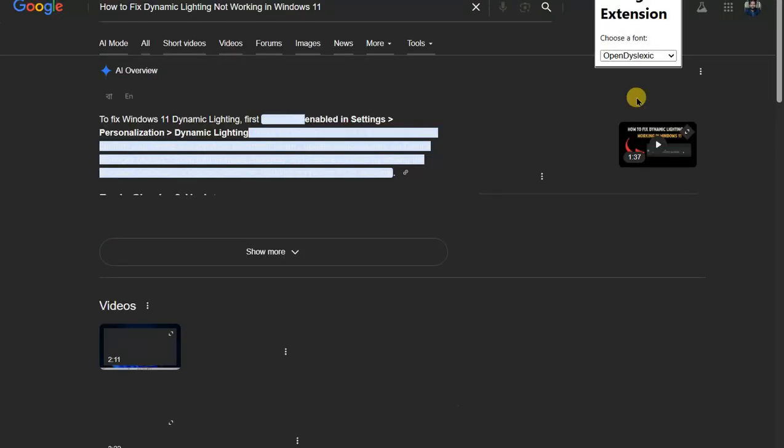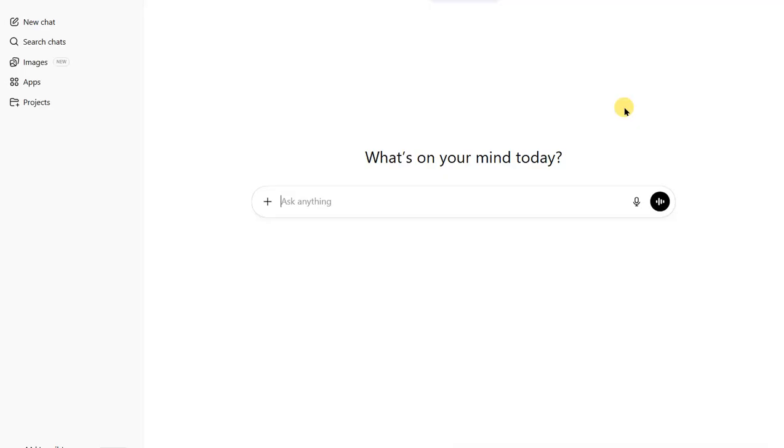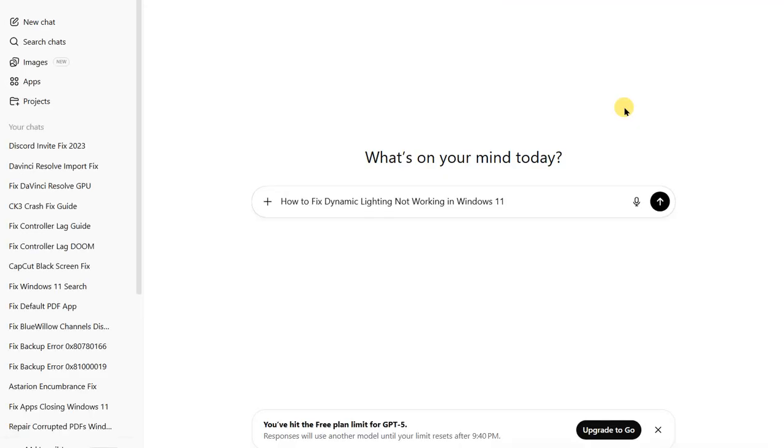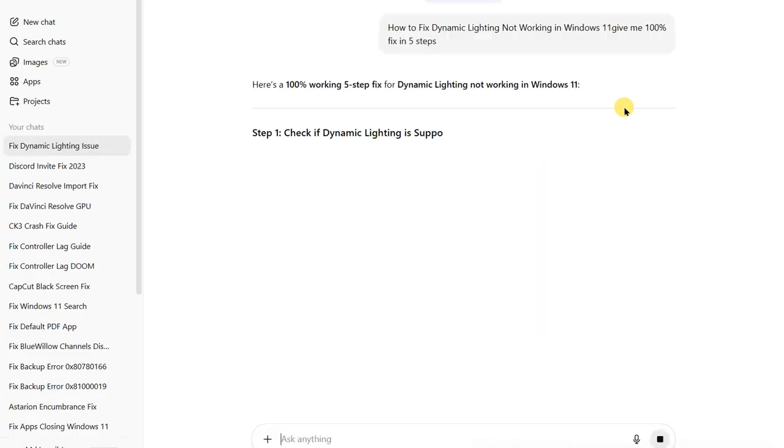Many people search YouTube or social media and find long guides with complicated driver tweaks, risky registry edits, or steps that feel hard to follow. Most of those fixes waste time and still do not restore dynamic lighting. But on Rexis, I focus on simple and reliable solutions. Now here's my secret easy trick.